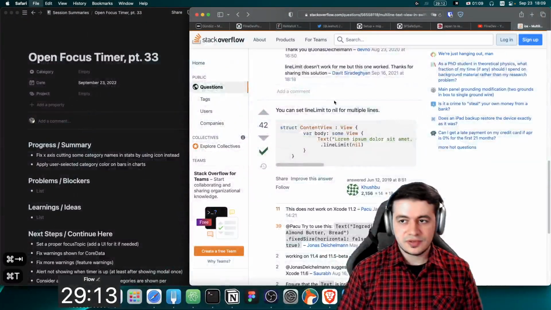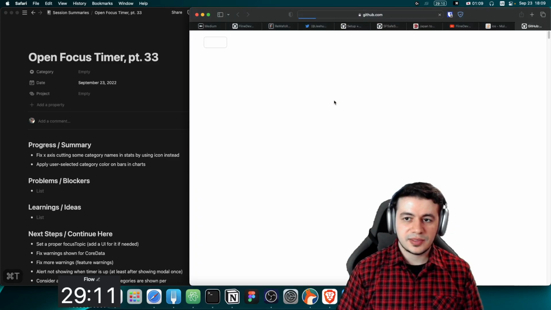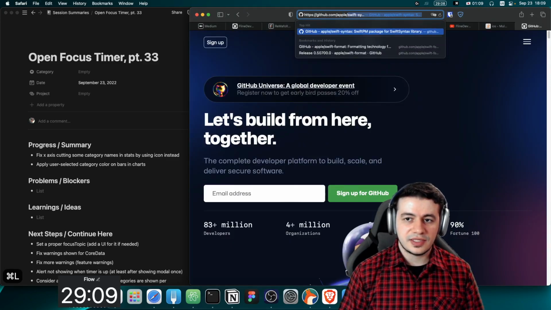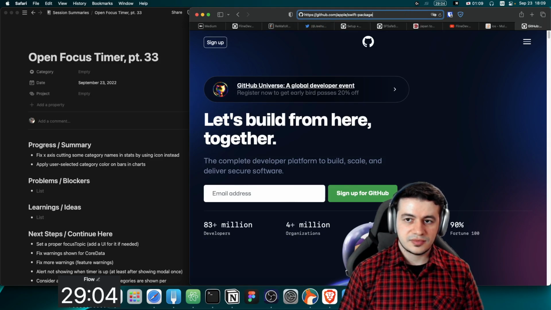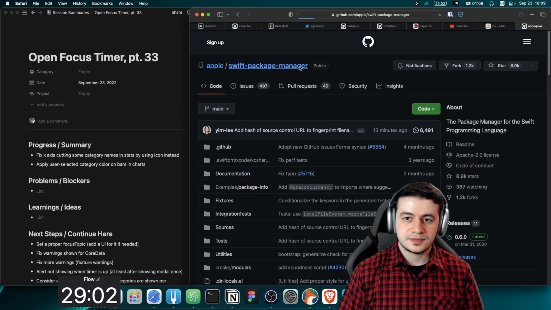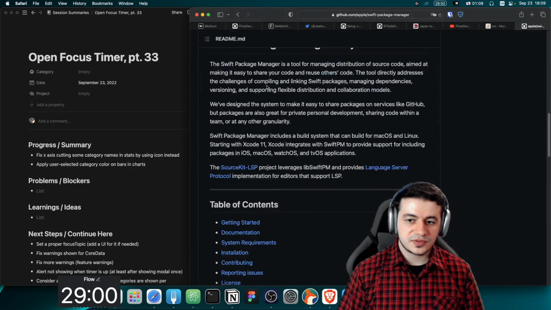So if you want to read more details about it, the best place to do that is just at Apple, and then Swift package manager, I think. Yeah, here you go. This is the Swift package manager.